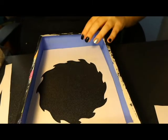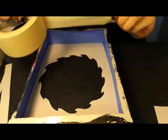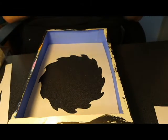Okay, so now that you've got your first layer done, you're going to be trimming just the first layer so it fits in the box. This is the only layer you're going to be cutting, and you're going to be taping this straight to the flat bottom of the box, so it's right up against the opening.